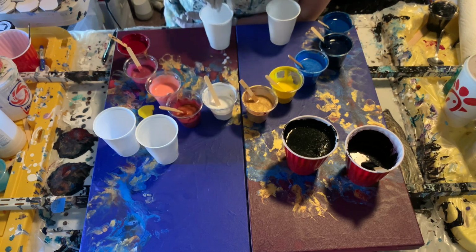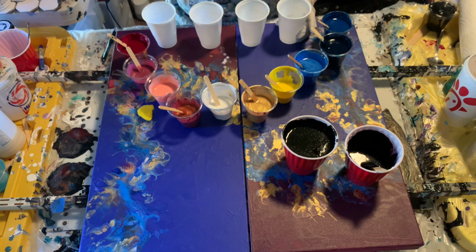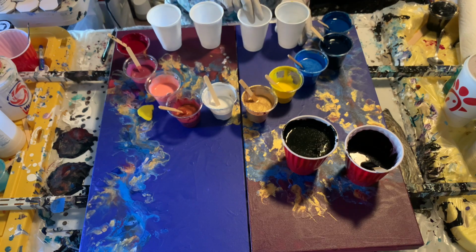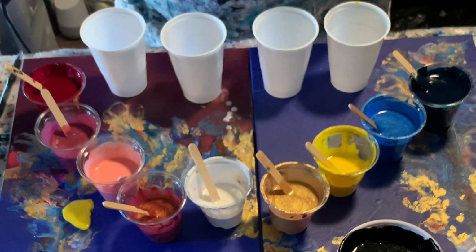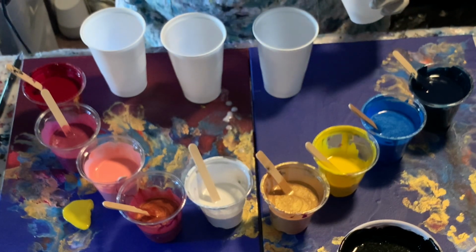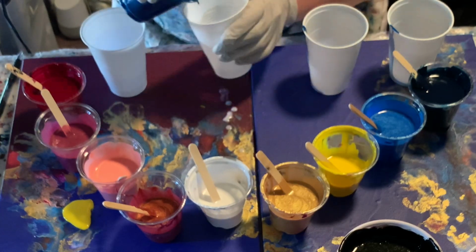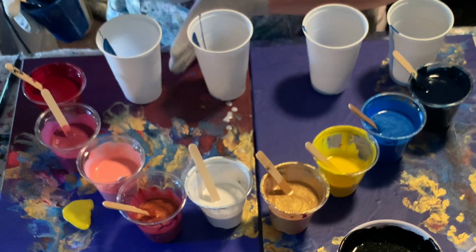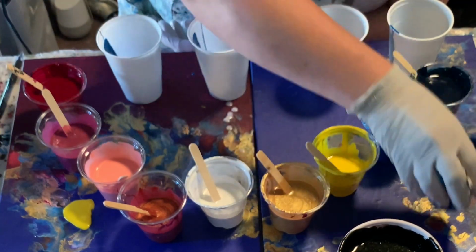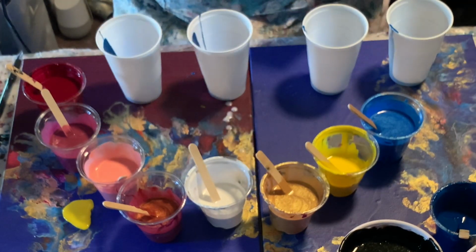These cups aren't that big, so I just have to figure out how much to put in each cup. That's going to be the tricky part. Okay. They all kind of feel a little thick, but I'm going to put a little bit of this in each cup. It's harder when you have multiple cups because you have to make sure your paint lasts for all of them. And especially when I'm going to do the blue again at the end.